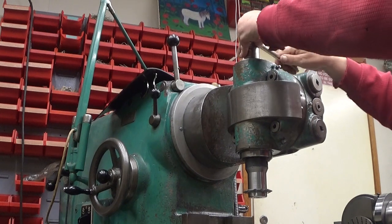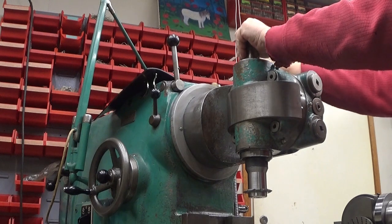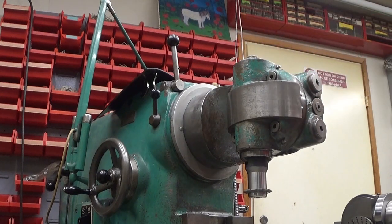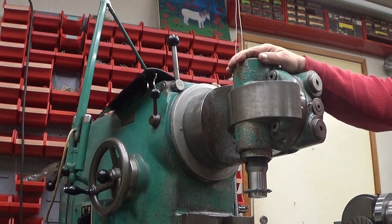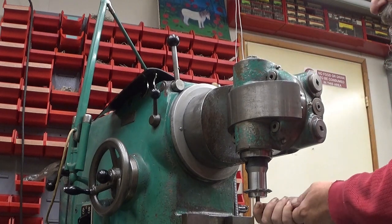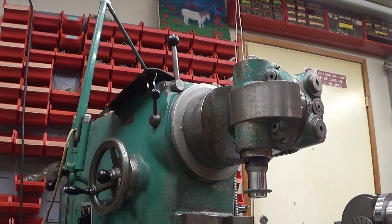And well, that's it. I put it in place now because it's easier to do at this point, as you will see. It's actually impossible. It will be impossible to do later on. So, yeah, and this bolt here can be tightened now. It's tight. Okay, what next?